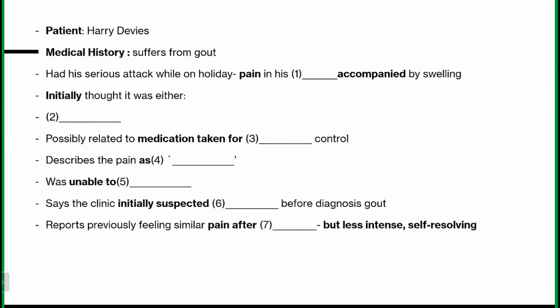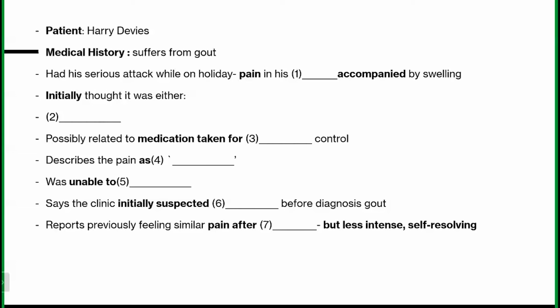And then the fifth one is "was unable to". Unable to, you can see here "to", there is a preposition "to". So what will your answer be there? After "to", there will be a verb or verb phrase, the base form of the verb, or infinitive. Your infinitive will be your answer. Some action is going to be your answer, so you are listening for some action.